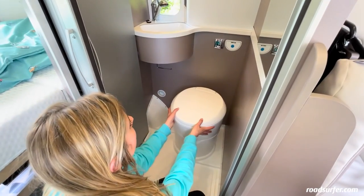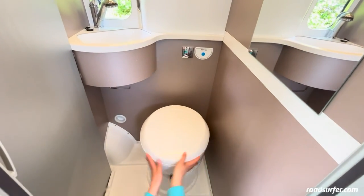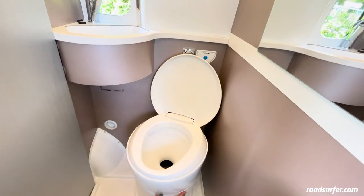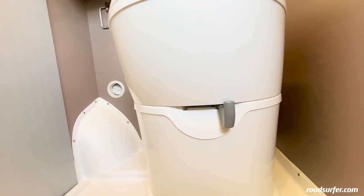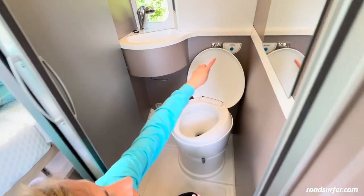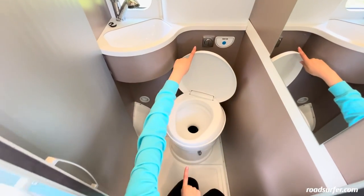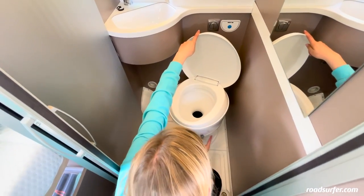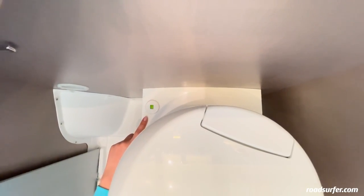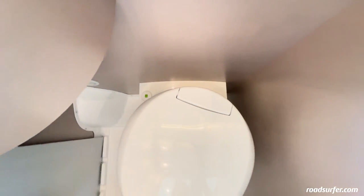This here is the toilet. It even moves around if you need more room to take a shower — you can rotate it a little bit to the side to make more space. When you go to the toilet, you have to move this lever first. Push it to the right and the hatch will open and you can do your business. When finished, press the blue button so the toilet flushes. When it is done, just move this lever left again. Here, behind the toilet, you can see from this green dot that the tank is not yet full. When it is full, it is red and then you have to empty the cassette.